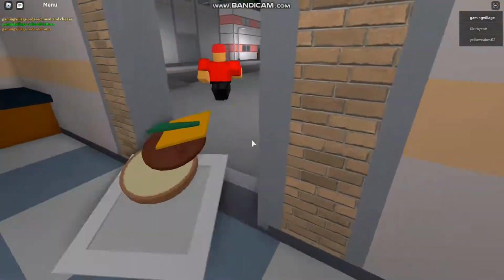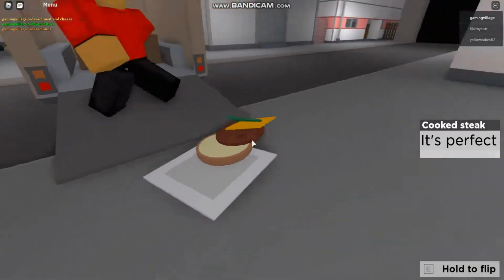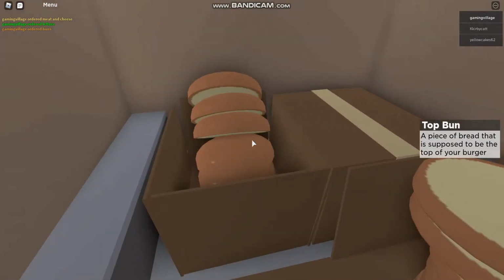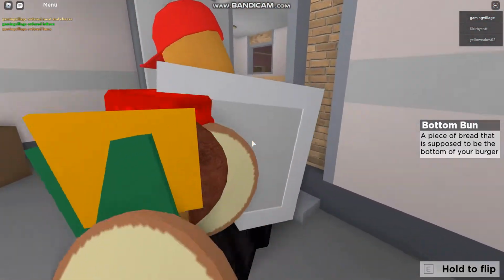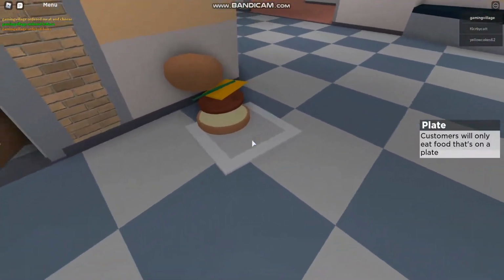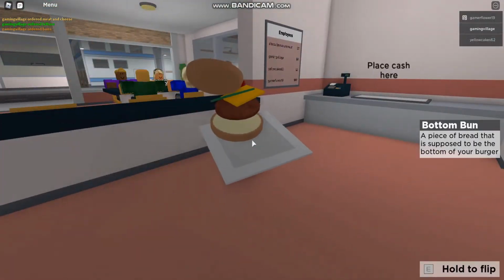Okay, let's just bring it out here. Oh gosh, it's alright, just don't touch it. Do not touch my burger. I just need to... Where's the top? There's the top bun. It's perfect. Gonna grab a top bun and go ahead and put it on. Perfect. This is the best burger I have ever made. Look at it. Look how beautiful it is. It's literally perfect. It's absolutely perfect.